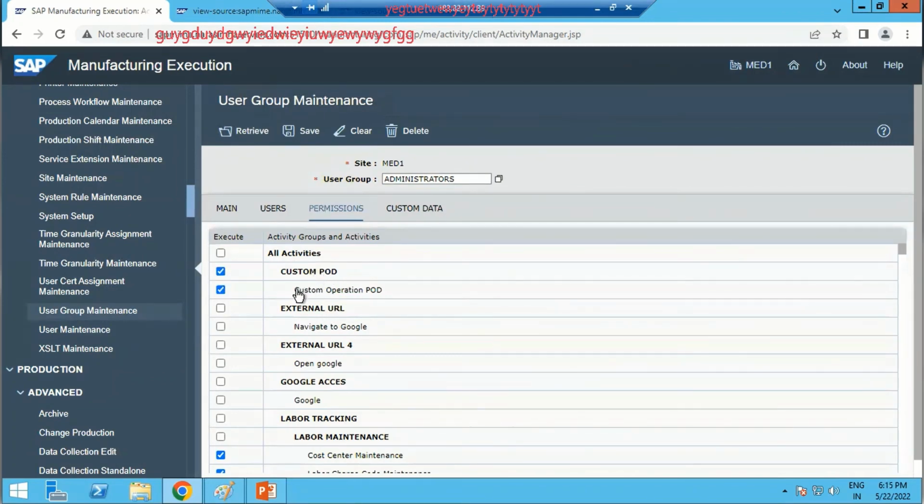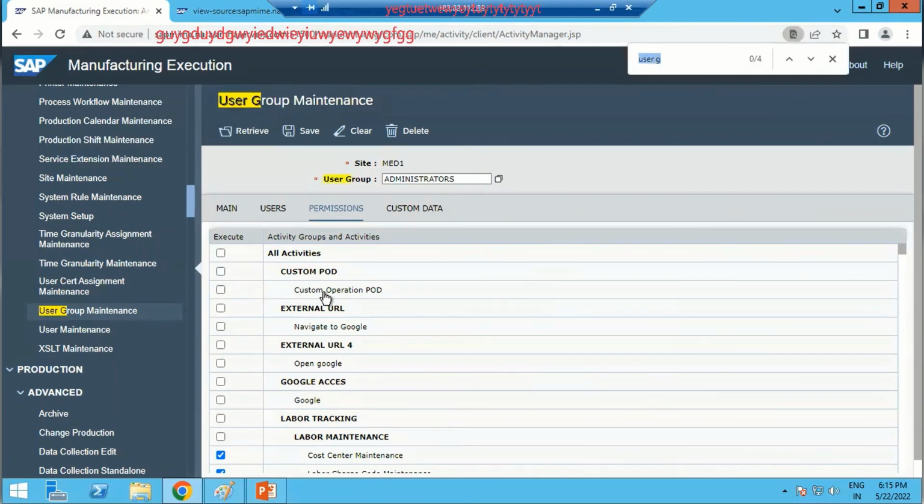custom pod and the custom, no, not this activity, Google. So actually we created a Google Access and there is a Google, right? So this is the activity group and this is my activity. I have checked it and I'm going to save it. The meaning is that I'm giving permission for accessing the Google Access activity group and Google activity to the administrator user group.